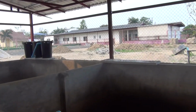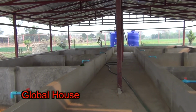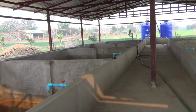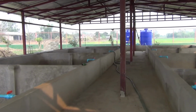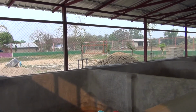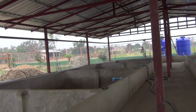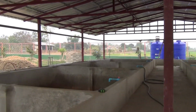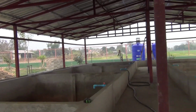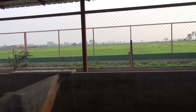Now, I've got Global Home bringing me some additional C3 and some 1x2s. I'm having the doors made. It's the same contractor, but I want this done. And instead of looking around and trying to find someone, I just suck it up, bite the bullet, pay them for something that they should have already been paid for, and I'm going to have these doors made. And while they're at it, I'm going to have 4 more additional doors.